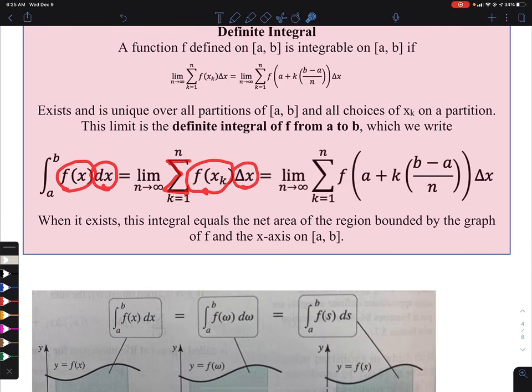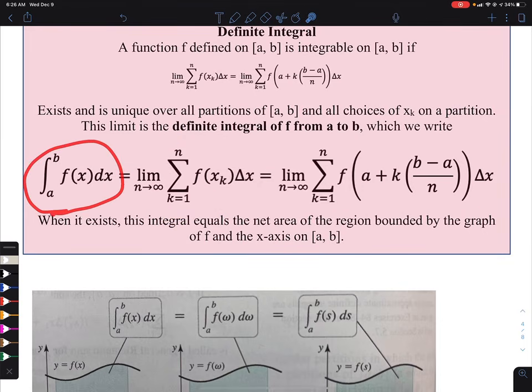And this says you sum them up, right? This is an S for sum. And you start at A and you end at B. So the A is where you're starting your rectangles and B is where you're ending your rectangles. That's the starting and ending part. So in other words, this is net area. When you look at this, it's also net area. And it says start at A, end at B. This is your function or the height, and dx is your width.